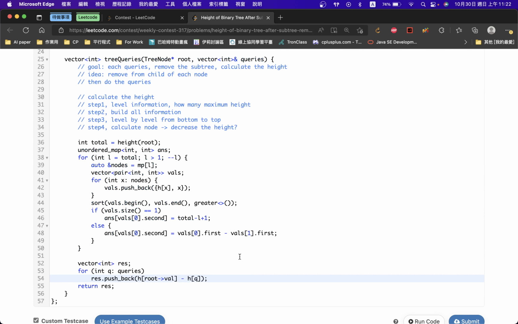Wait, what? The size is 1, total minus 1. Otherwise, it's first minus second height difference. We sort by height, so the maximum height is the maximum height and x.